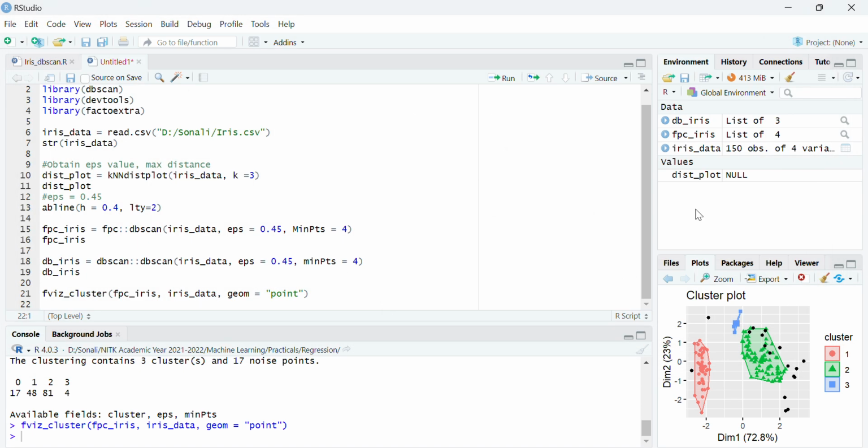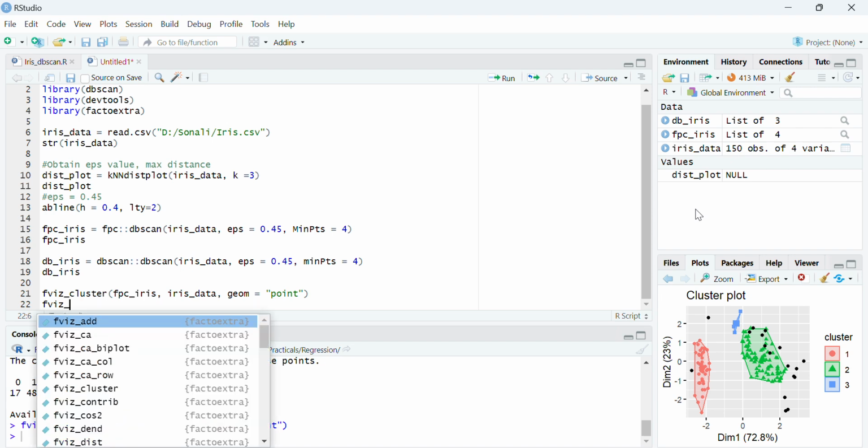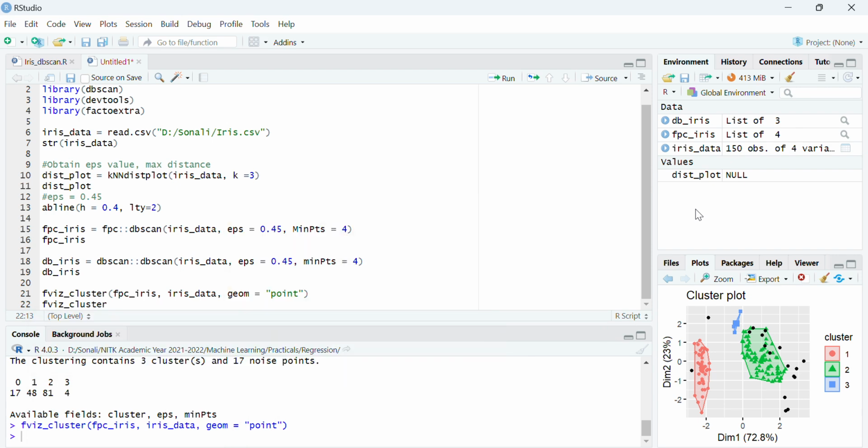So similarly, you can do the visualization using this DBSCAN package also, that does not make any difference. So DB iris, data and geom is equal to point.